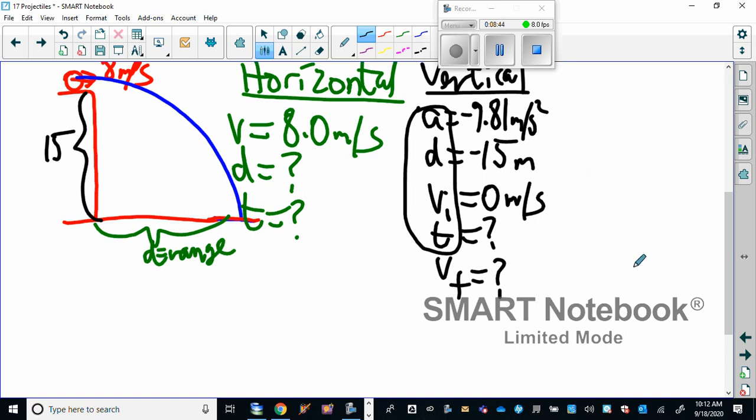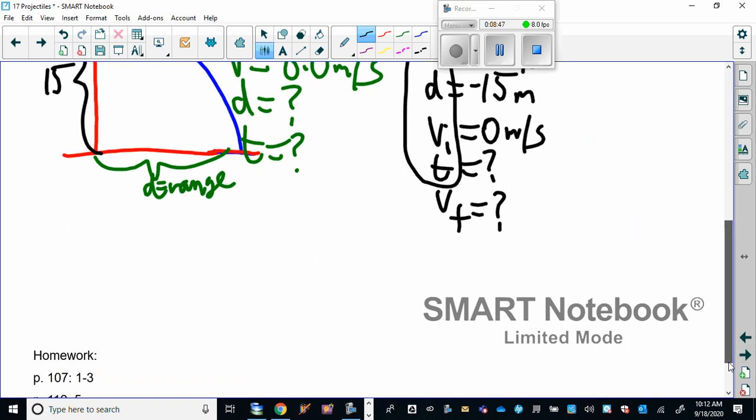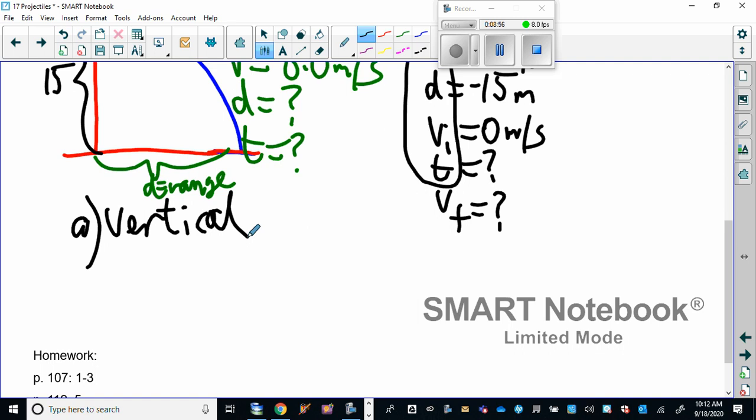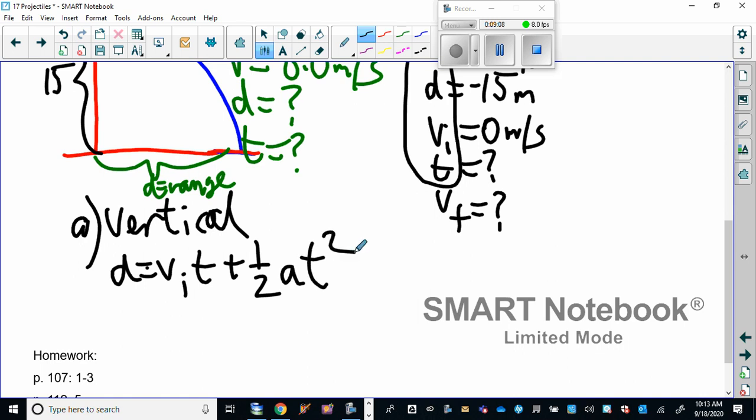And that equation is, let's go to A. You don't need to write that. I'm just going to write it so that I'm reinforcing that I'm going to use the vertical component. And the formula that we have with those 4 variables is this one. And again, like most examples that use this formula, the VI is going to be 0. So this is 0 right here. This whole thing cancels out, leaving me with this. And I'm going to solve for t.